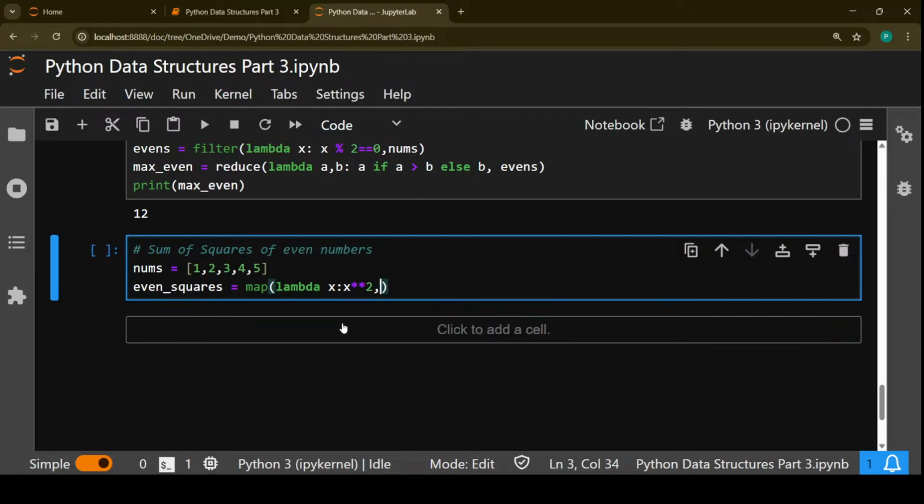If we first use filter, it will return an iterator object which will contain all the even numbers. Am I right? Yes or no? Okay, one has said yes. Okay, more. Only one is getting my point. Okay, yes.